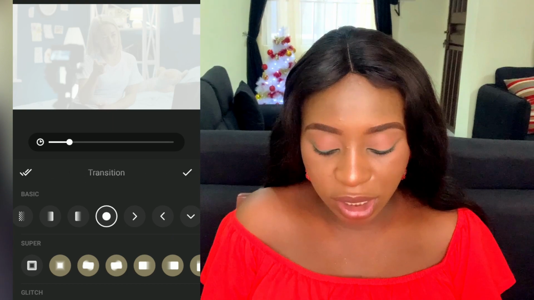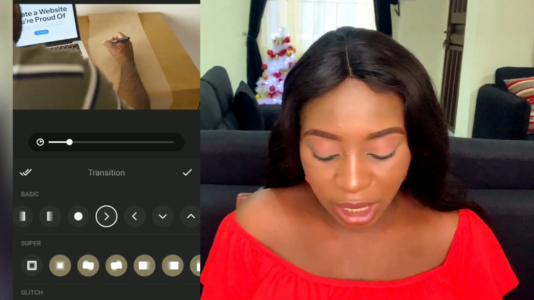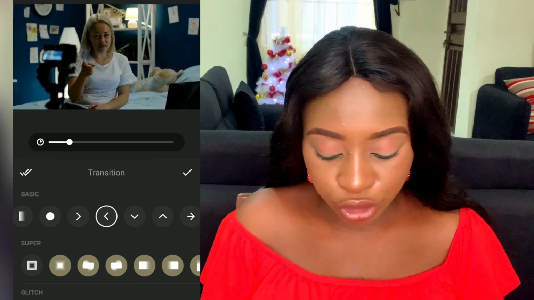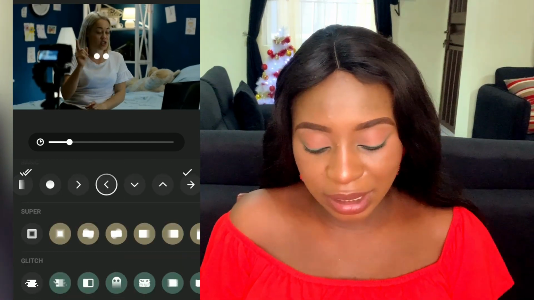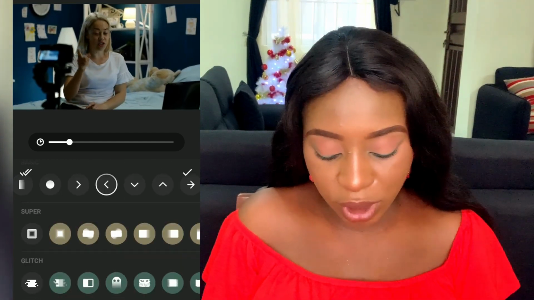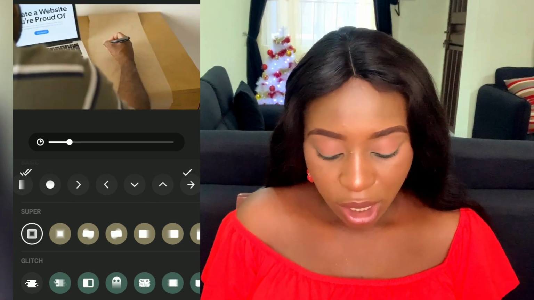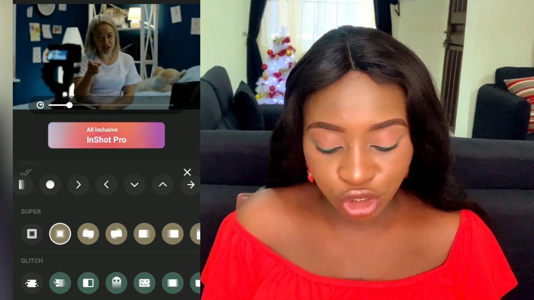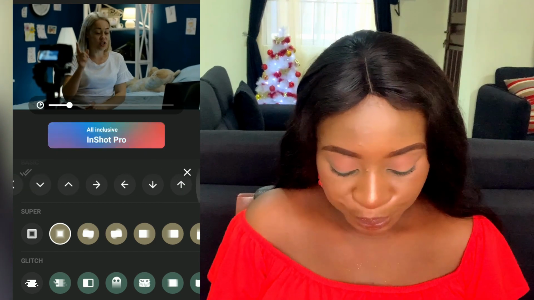The next one is a slide fading, right? So you can choose that for that video, or you can choose the next one which slides from the left, like it fades and slides from the right this way, while the next one is a circle. You can see it. The next one will just move it. So there are different types of transitions. It just depends on the effects that you want for your video, right?